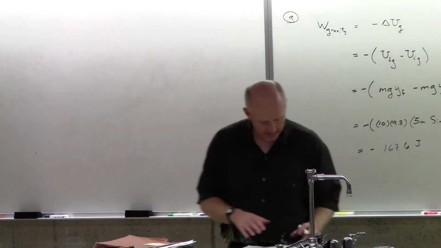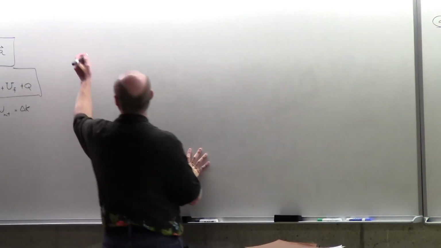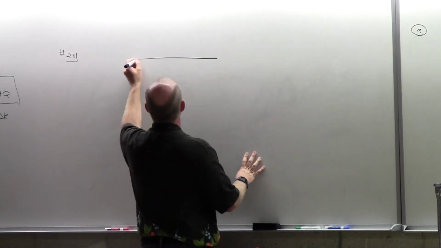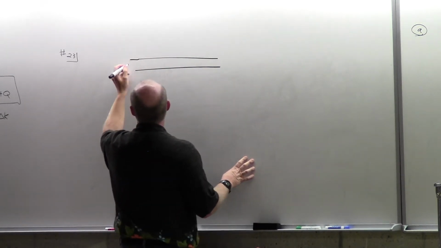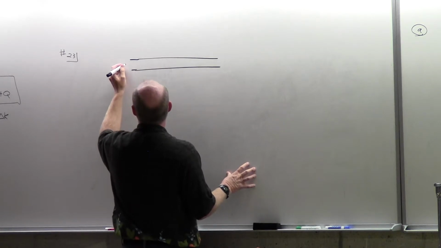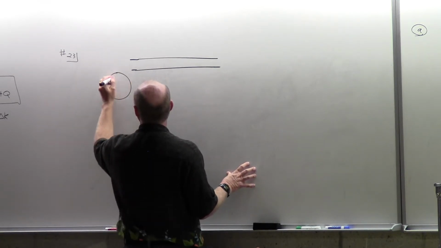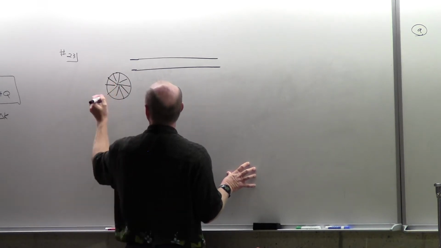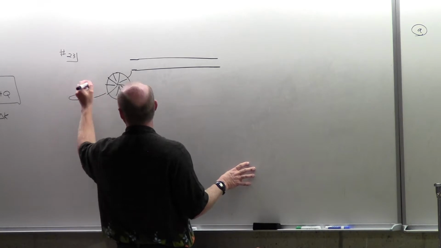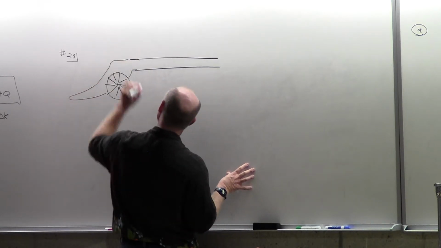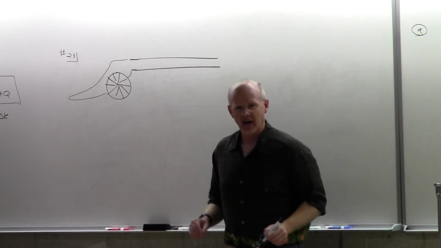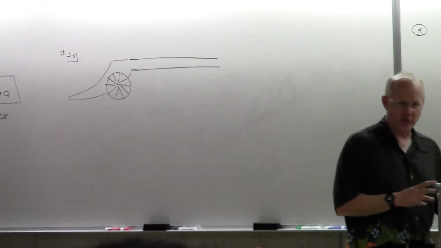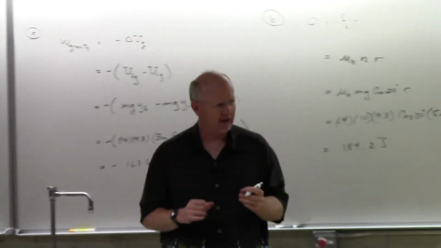All right, well, let me set it up, starting with the number. This is number 23 here in the book. But it has something along the lines of this. A toy cannon, and they said it was horizontal. Whatever a cannon looks like. The best I'm going to get here. Trying to think what that end of the cannon looks like. I guess if it's a breech loader or a muzzle loader, right? And maybe, doesn't matter here.